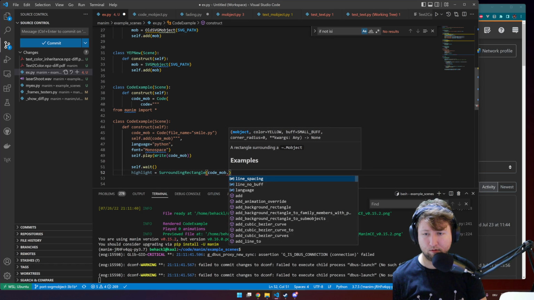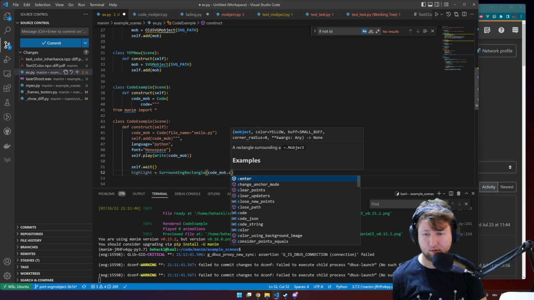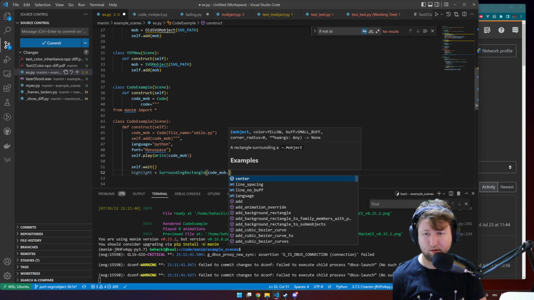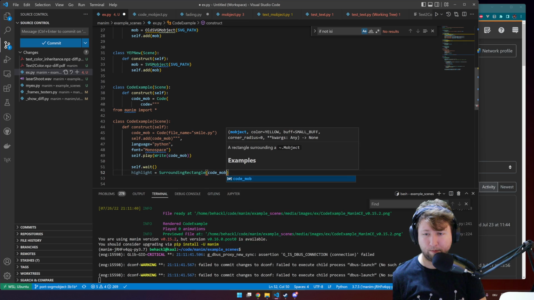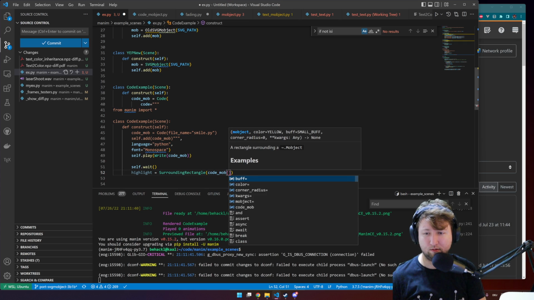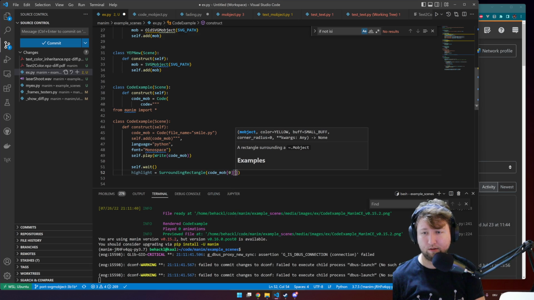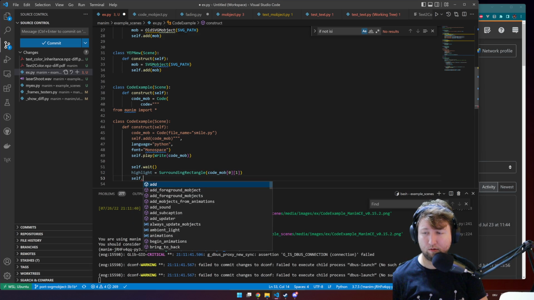dot code. Wait, is it actually one of the attributes, the lines? I'm not sure. Let's try 0, 1. I have no idea.